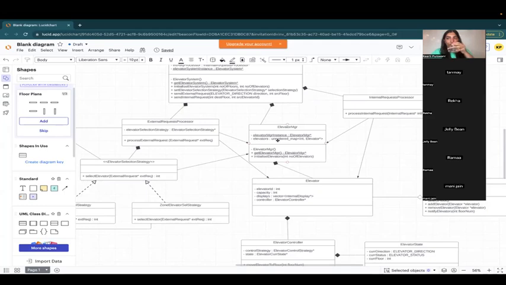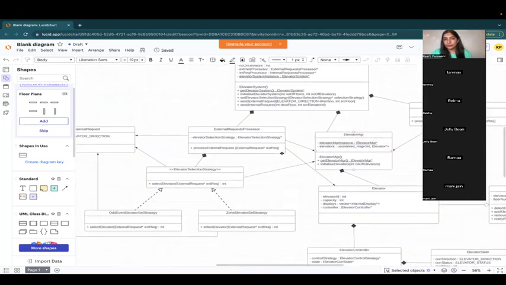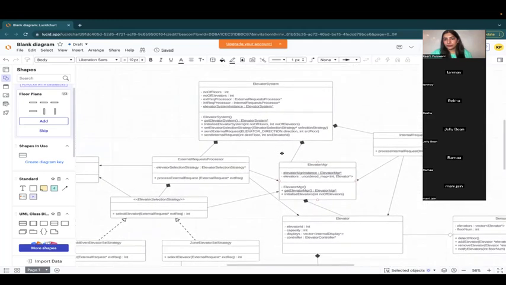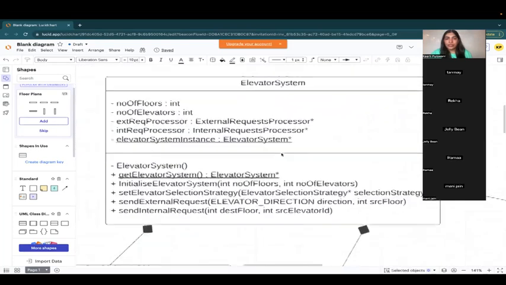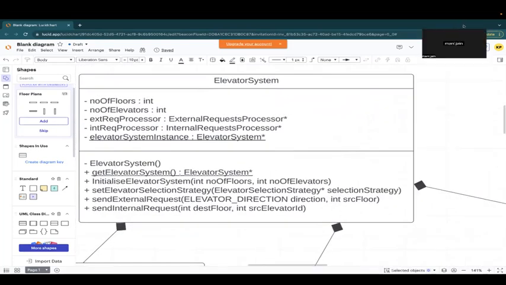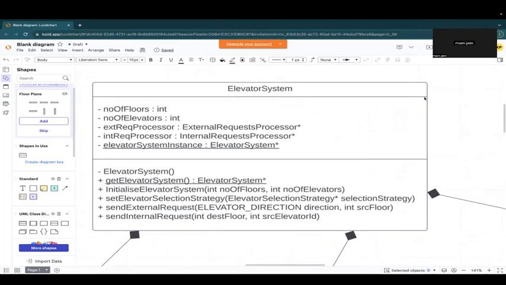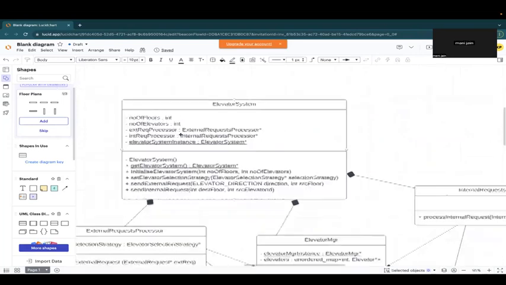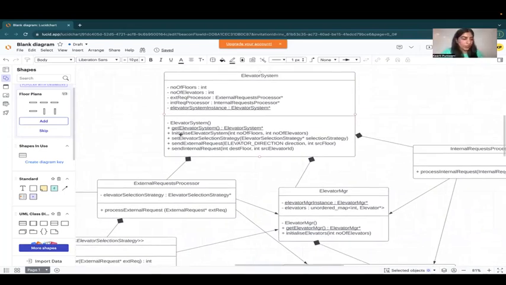So we are talking about the customer use case as of now. We're not talking about the admin use case. If we were talking about the admin use case, then I think we would have talked about how our elevators are being created, because then admin has the authority to decide the capacity and all that stuff. See, that's the reason that when we are creating system or manager or all of them, they appear to be singleton, because we are using it for one elevator, right? One object we are using. So one system for different buildings, but it can be reused. Okay. Fine. Thank you.